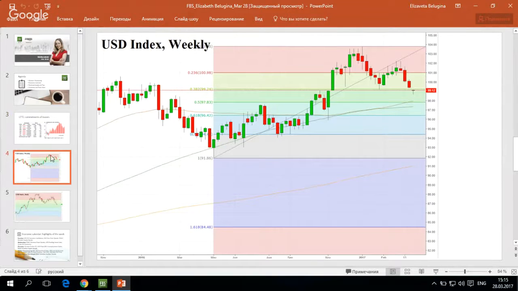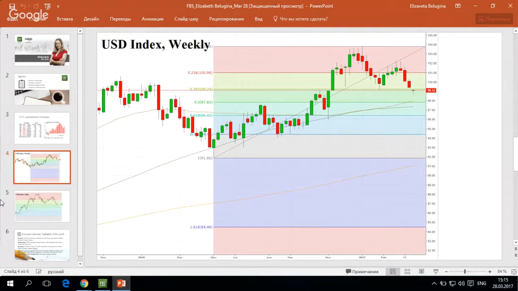Let's move to the US dollar index. I love looking at this index because this way we can understand the dynamics of the US currency. And if we look at many different currency pairs separately, we sometimes don't see the overall picture, the big picture, and what is more important, we don't get the technical signals we can get from the price chart. The US dollar index solves this problem. This is the dynamics of the US currency versus the currencies of America's main trading partners.